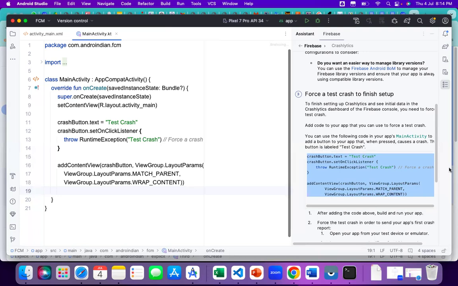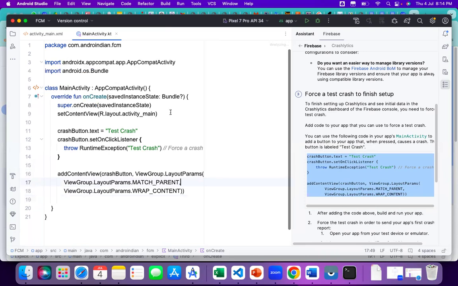So, done. So now, this crash button and all we used to import, and we will run this.